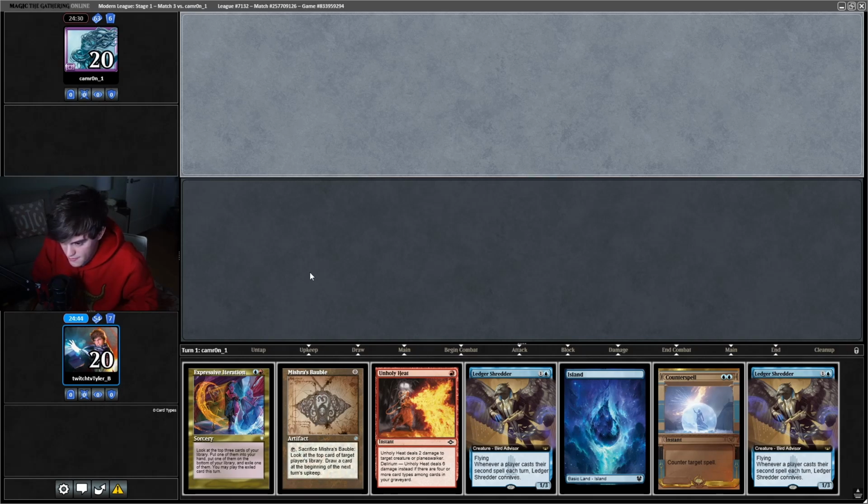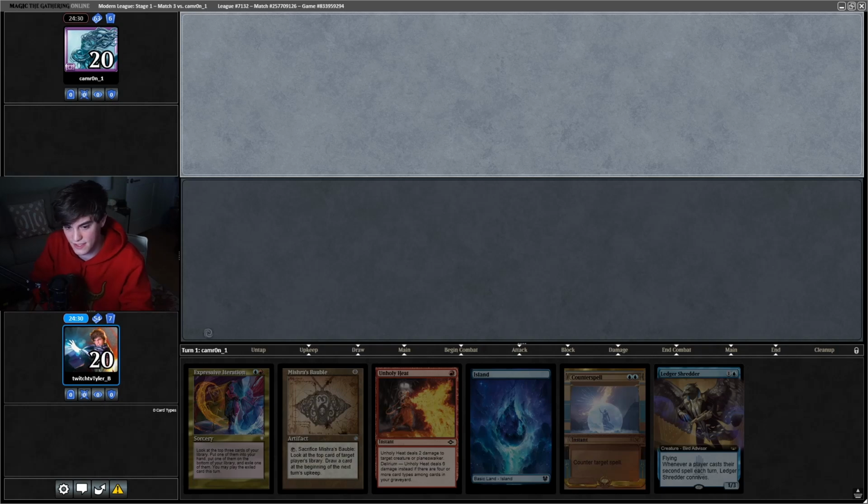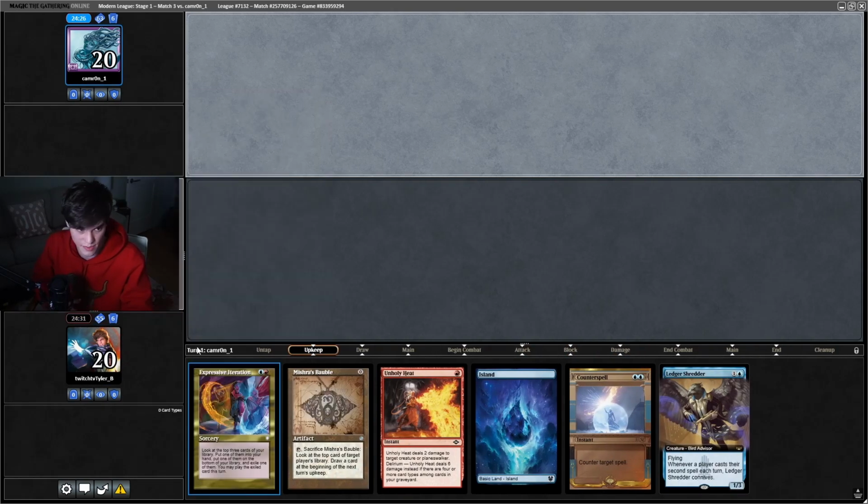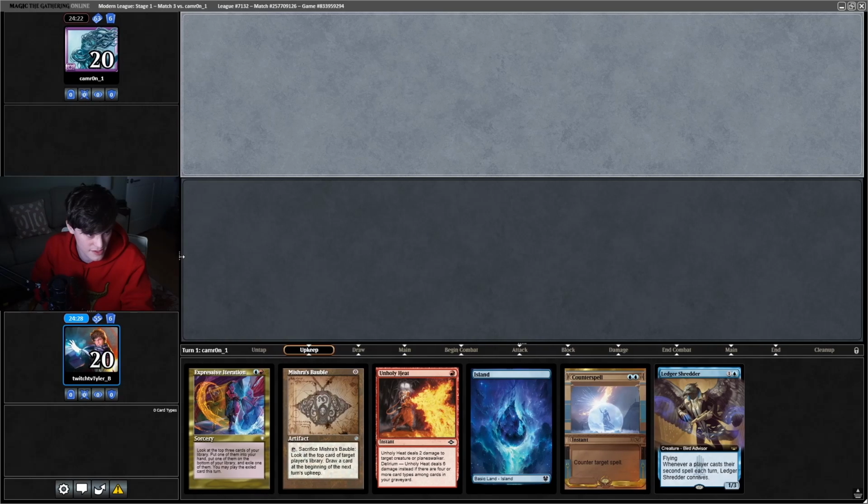What do we want to throw back? If we draw an Island or an Otawara, we're obviously just screwed. We want the removal spell. We want at least 1 Ledger Shredder. We could throw back the second Ledger Shredder. Yeah, let's throw back the second Ledger Shredder, because if we do get the land, we're going to want more cards to try to keep up with whatever our opponent is doing. Assuming we get there. If we don't get there, then it's over.